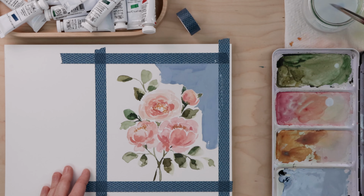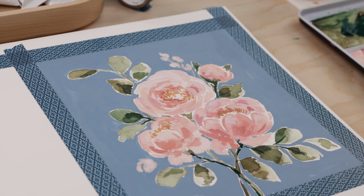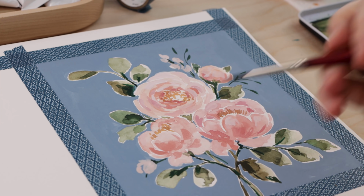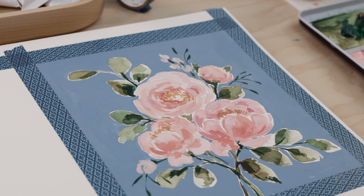And then I am not going to stop at adding just highlights. I'm also going to add some lowlights and some dark details with my green and brown mix here. This is gouache, and I am just putting some lowlights on some of the stems and the leaves. This is definitely going to add a quality to this painting that might not look as much like watercolor, especially when I'm adding all this extra detail on top of the blue background, but I kind of like that. It's just something different and fun, and I'm adding these tiny leaves. It gives a nice detail to the entire piece, something smaller, and yeah, that's about it.